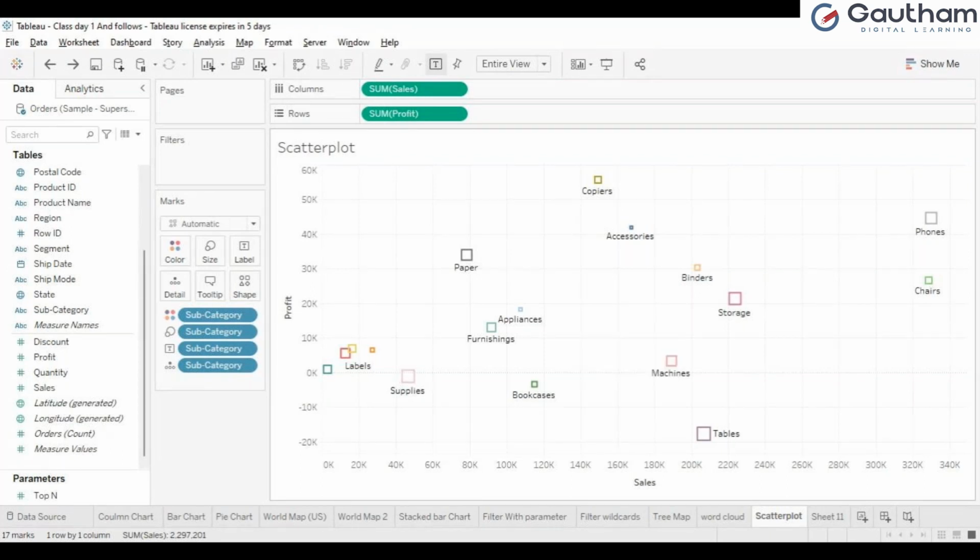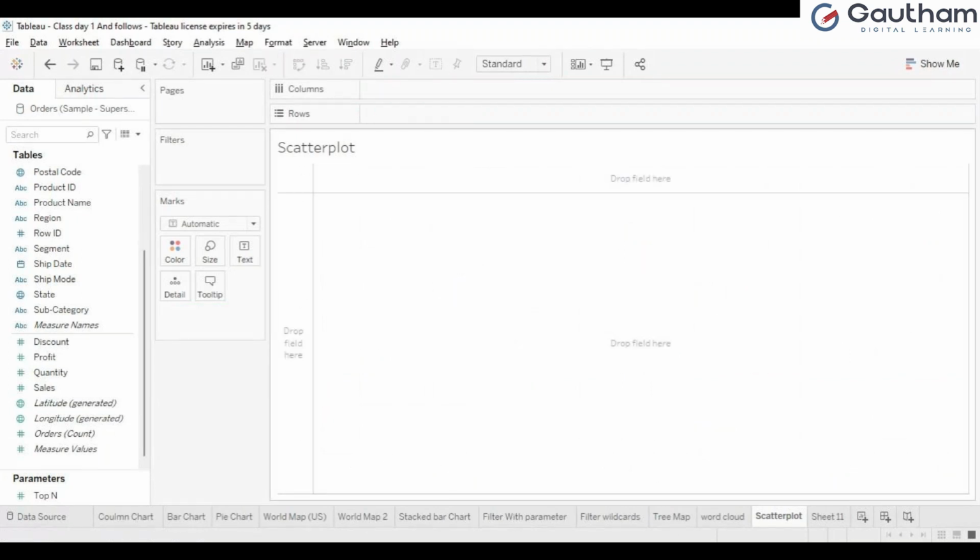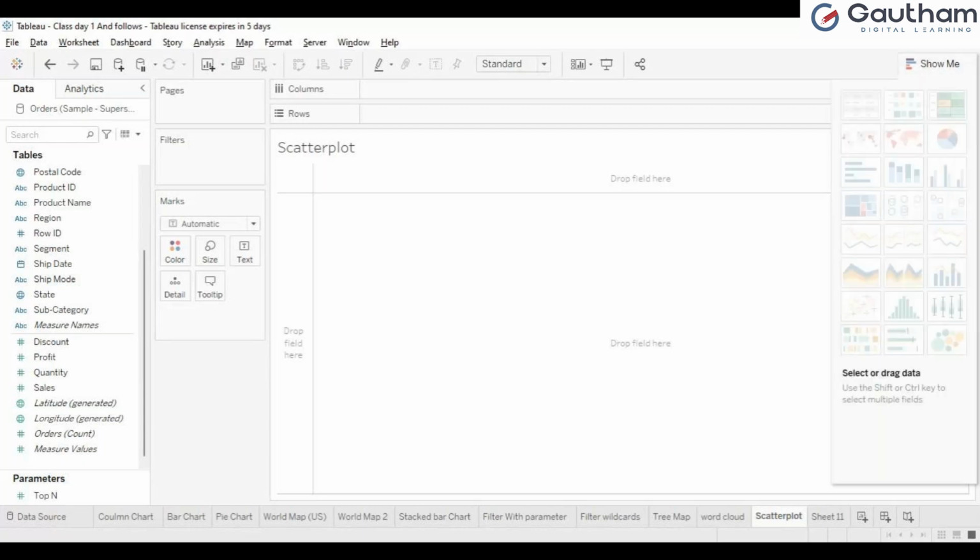Yesterday I told you. Let me create it once again here. When I want to create a scatter plot, I start with an empty sheet. Just go to Show Me and see where the scatter plot is. This is a scatter plot. I cannot scroll and hover both at the same time, so look here. Down below it says you should have 0 dimensions and 2 to 4 measures. So let me take two measures, those are Sales and Profit, and click here.